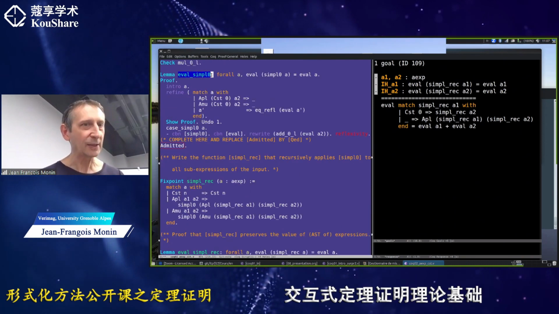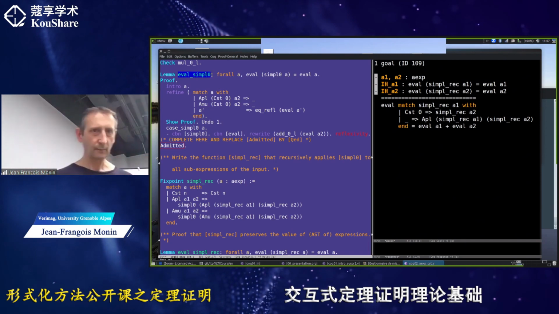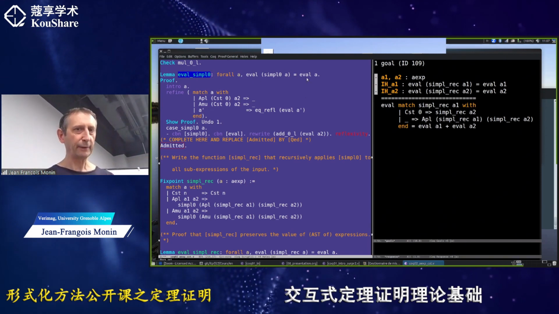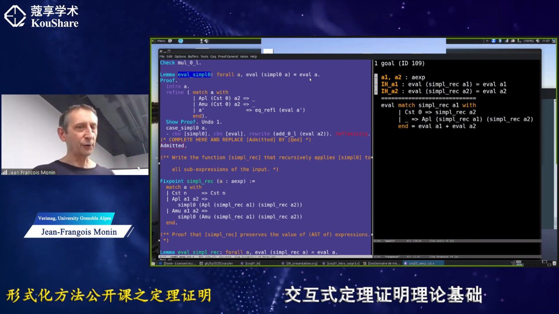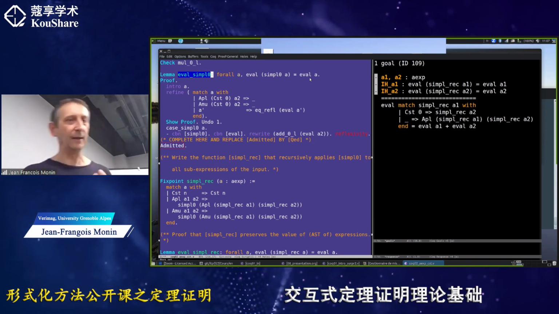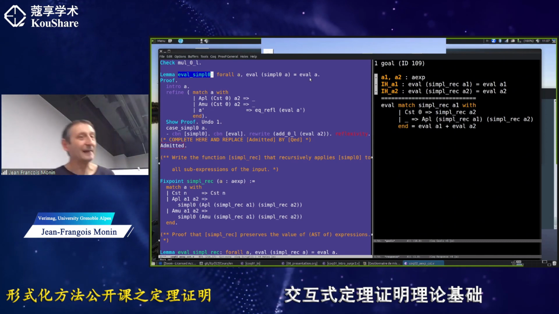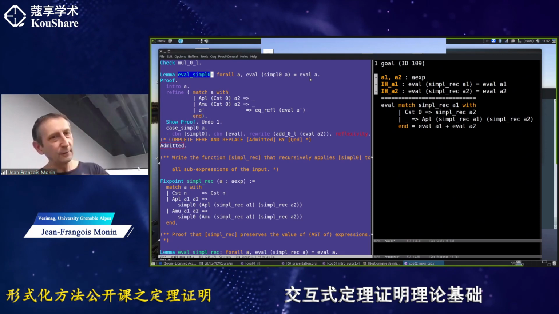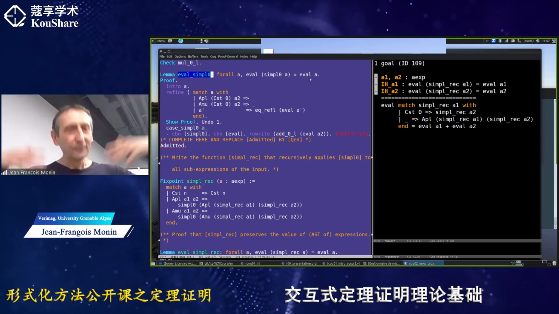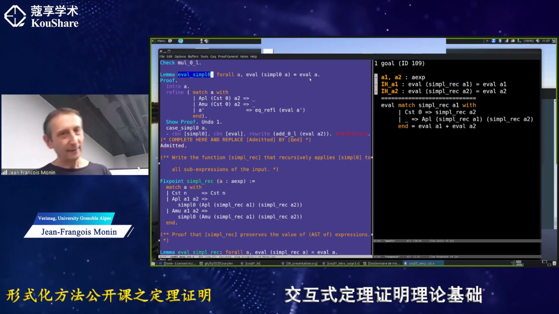It says that at each step, evaluation returns the same thing. But as the simple zero function is a little bit clever, it makes pattern matching at two levels. So the computation could be too greedy.